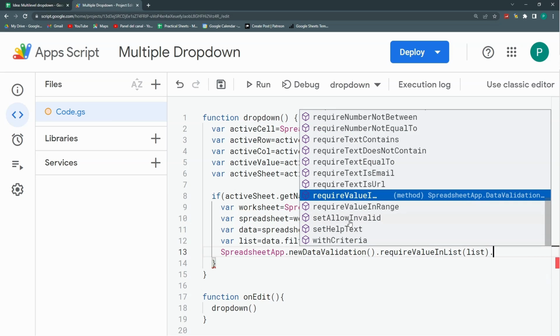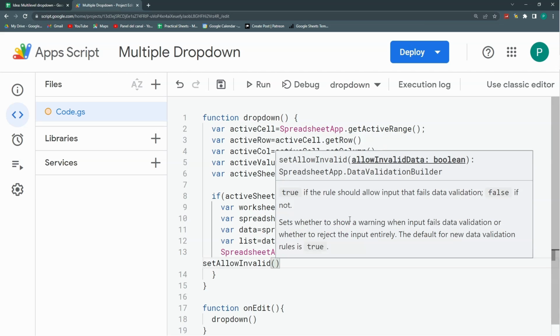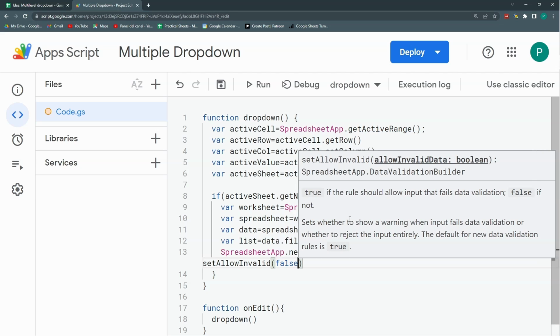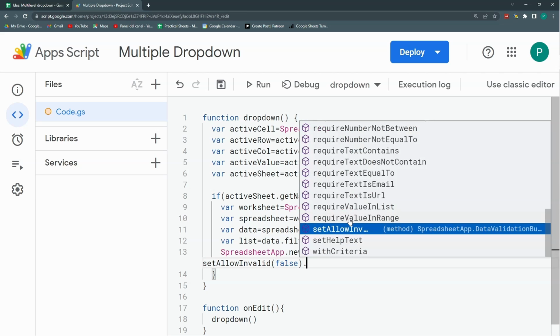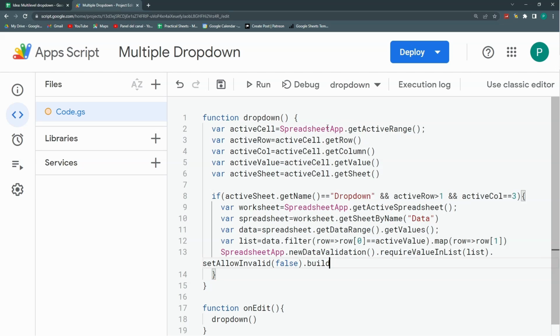For example, set that I'm not going to allow invalid. This is that if I put something that is not in the list, it won't allow it. So let's put this false. And finally, let's build it with the build function. And let's store this in a variable called validation.